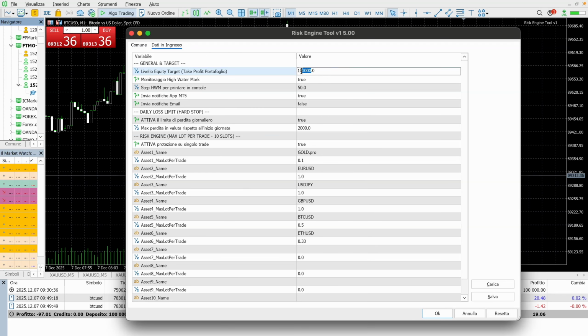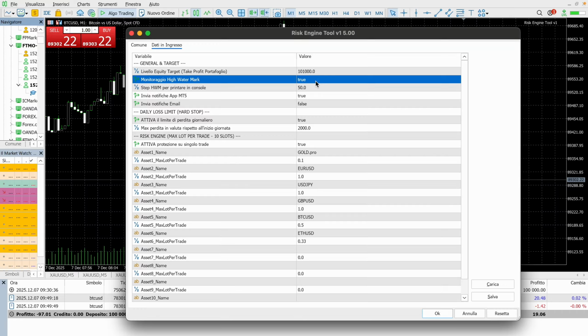But you can put a little more than the challenge target. So maybe for FTMO it's 10%. You can put 10,050 USD, and I think that's something reasonable. Because if you put 10,000, maybe the algorithm is not going to close everything in milliseconds. A little delay could ruin the target. So you can put 10K plus 50. I think that's the ideal thing to do.